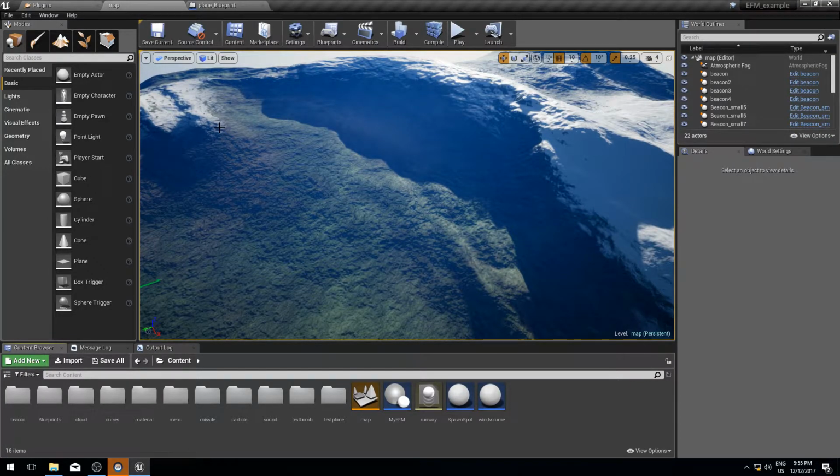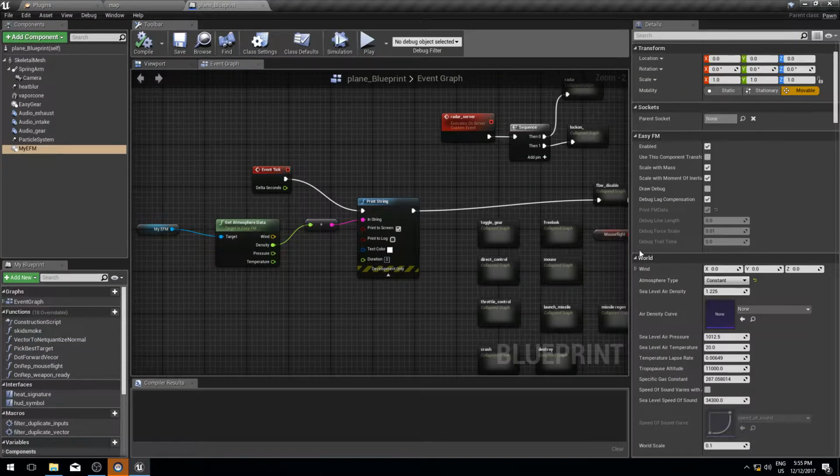This is just a quick preview of a new atmospheric model that's coming to the next version of EasyFM. So, as you can see here, instead of just the ability to turn on or off the air density curve, you now have options: constant, which was the same as the curve being turned off before; the density curve, which behaves as before; and the new atmospheric model called Earth/IGL.